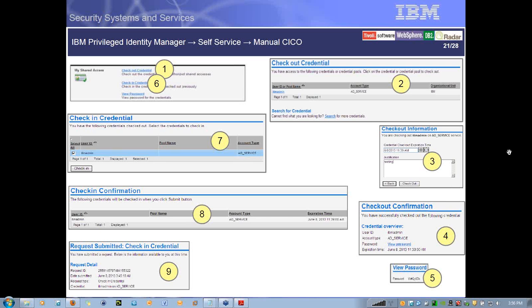It's checkout information. Now here you can even customize it to add one more field to have a ticket number. So you have complete continuity here. So I'm an administrator. I get a ticket to work on some activity.